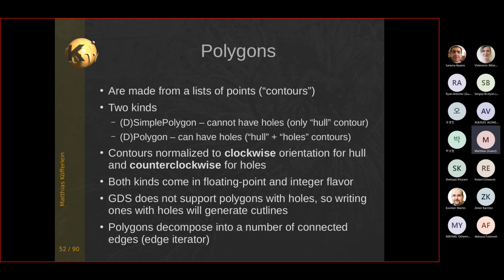Okay, so let's talk about polygons. I've already touched on it. Polygons are basically polygons, so a number of points that are connected. And KLayout has two kinds of polygons. One is a simple polygon. It only has an outer contour, so you just walk around an area, and then you have some inside and some outside. Basically, you can generate polygons which are self-intersecting. So they go around, they cut themselves, they go back outside, go back, whatever.